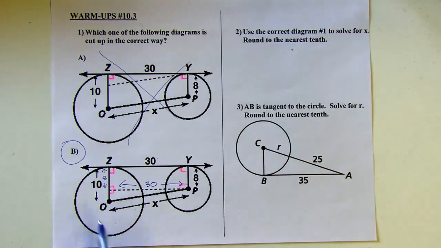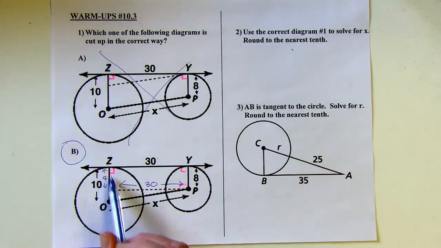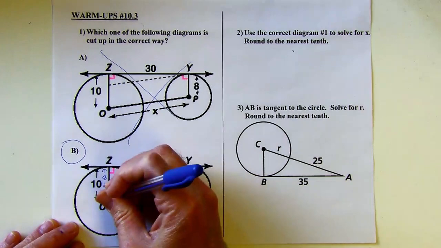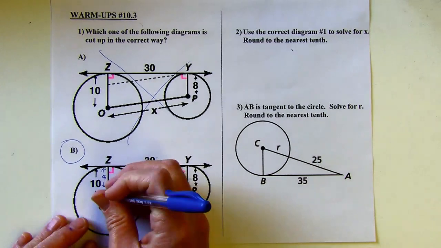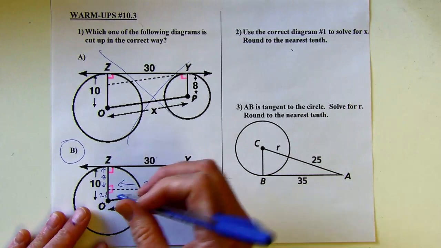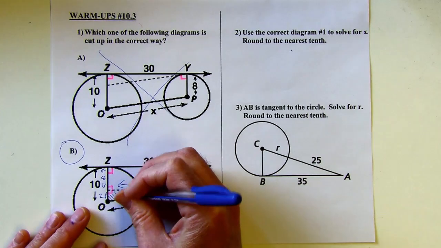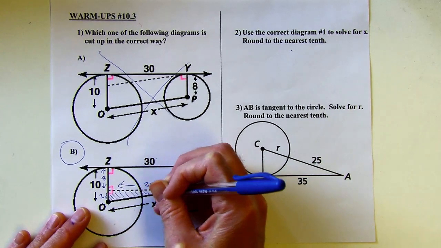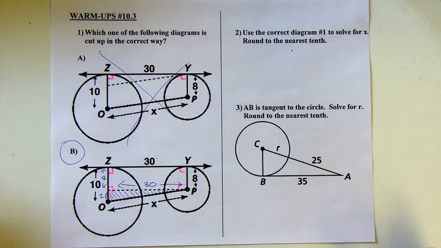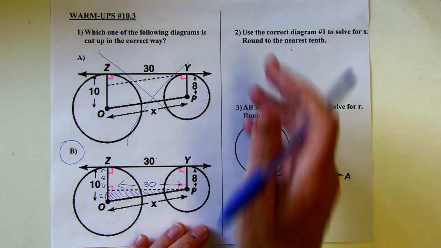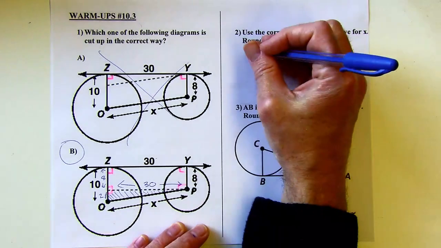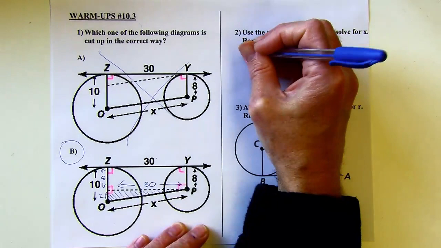Okay? And now that's going to be very useful to have that 8 there, because now I can find this little gap, right? 8 plus something equals 10, so I know then that this has to be 2. And now I'm in a position where I can use this right triangle to solve for x, because it's a right triangle where I know 2 of the 3 sides, and that means this is going to qualify for the Pythagorean theorem, right? So I'll do my work up here because I don't have space down there.